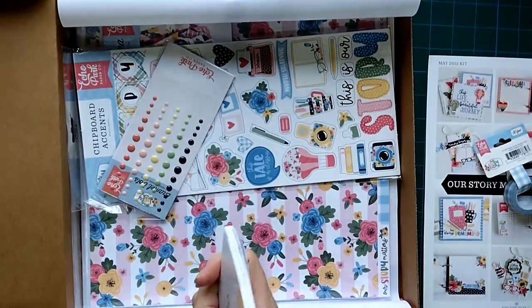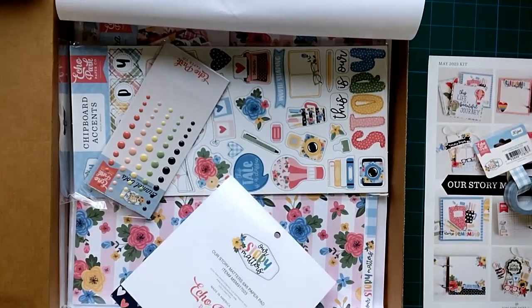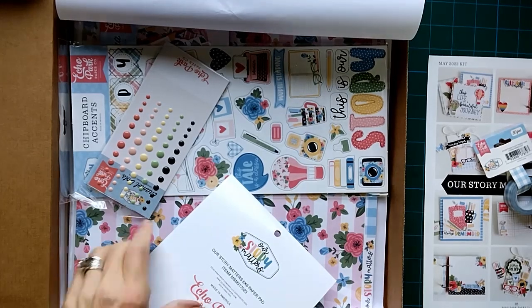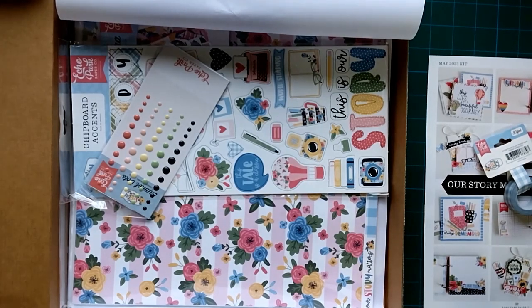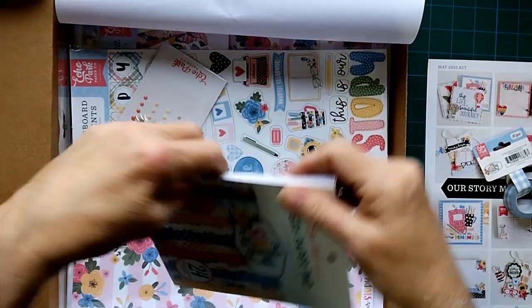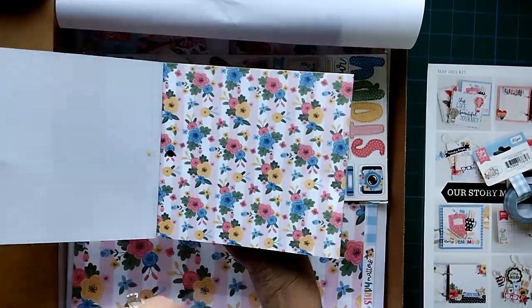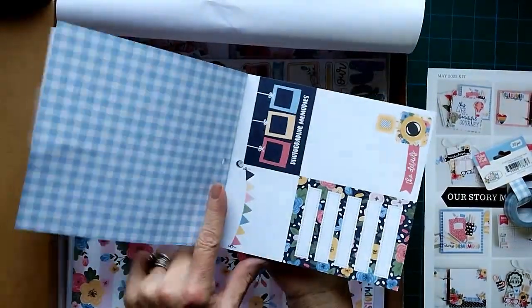Let me cut this open. That'll be faster than trying to tear that off. Let's just get underneath here and cut. Okay. So here's our 6x6 pad. Florals, and then we got gingham on this side.